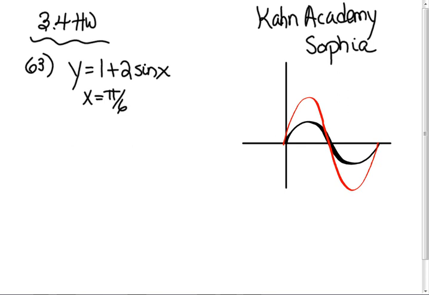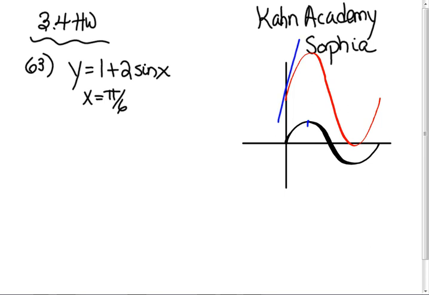Okay, question? Okay. And then what's the 1 going to do? Shift it up 1. So that's going to be up at 1. That should be at 0. There. Well, still not right, but it's close enough. Okay, pi over 6, this is 90 degrees, so it's 30 degrees. I really want the equation of that tangent line.